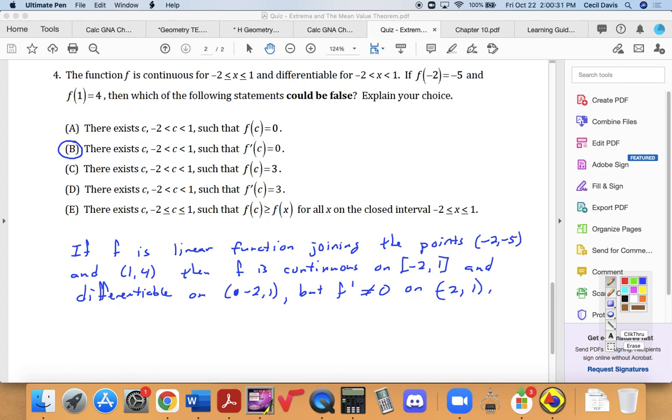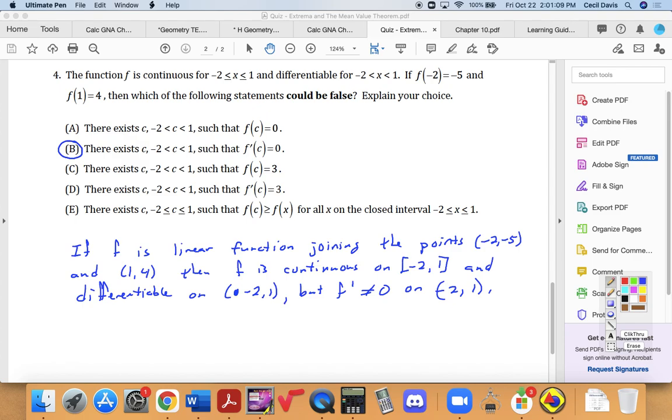They're saying it must do this. Well, here's a way that it doesn't have to. Now, if you want to say it more generally, and I think Maddie did this, you can say just because a function is continuous on a closed interval and differentiable on an open interval between 2 points does not mean that it has to have any critical points. And if it doesn't have any critical points, then there won't be any places where the derivative will be equal to 0. So that's the more general case.